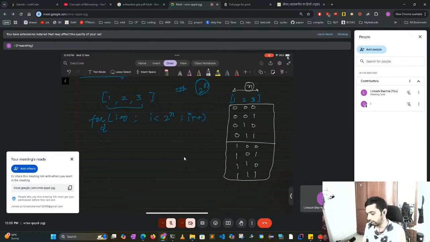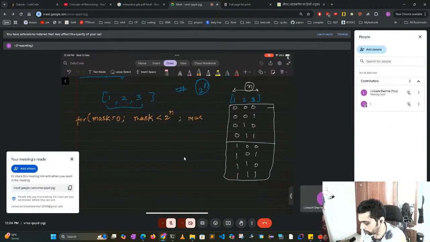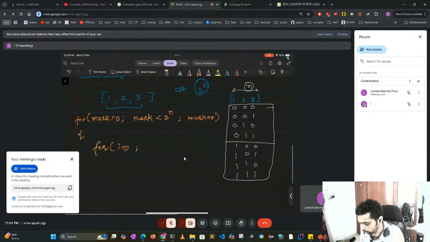this is the length n, okay, and now we are taking this particular mask. So rather than saying it as i, we use each mask to find out whether to include this particular number or not. Like we have a mask from 0 to mask less than 2 to the power n, mask plus plus. Now we have to iterate over each of the numbers: for int i equals 0, i less than n, i plus plus.